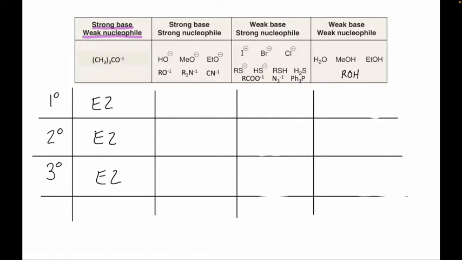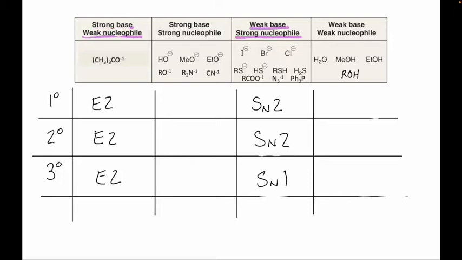Likewise, similar logic. We're going to skip over this one for a second. In this third category, these ones are weak bases but strong nucleophiles. So what are they going to prefer, substitution or elimination? Substitution. So everything in that category is substitution. But here we have to know the difference between the primary, secondary, and tertiary, because these mechanisms do impact what our product is. SN2 is undergone by primary and secondary, and SN1 is for tertiary.